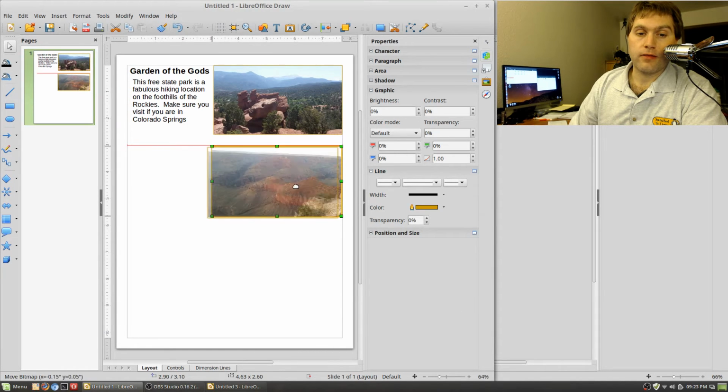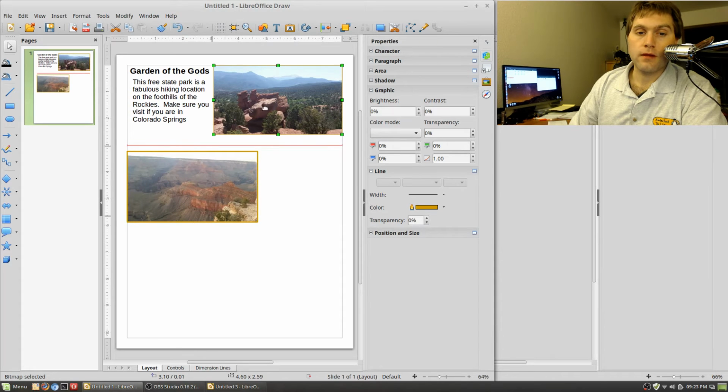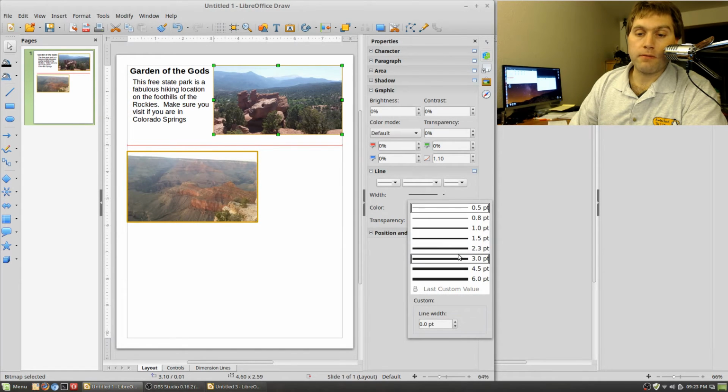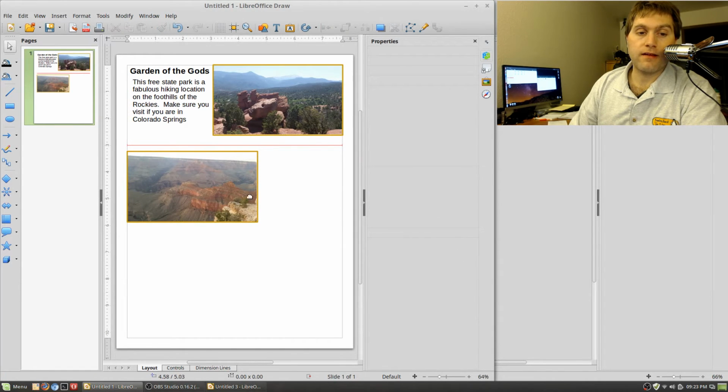Say there's a 3-pixel border around that image. Maybe I'll fix this one to be a 3-pixel border as well, get some consistency here. And then to add in some text, you come up, and here is the text box. We also have a Fontwork gallery. There's some various effects. I have no idea what the effects are going to do.